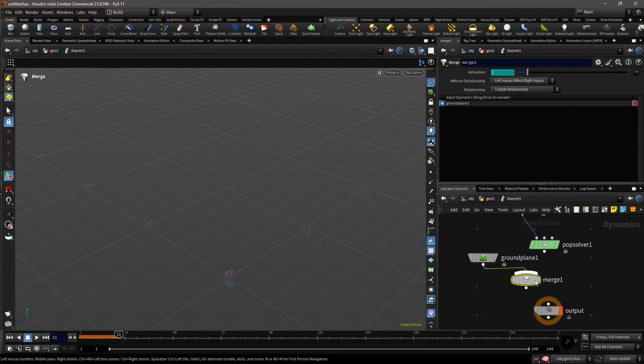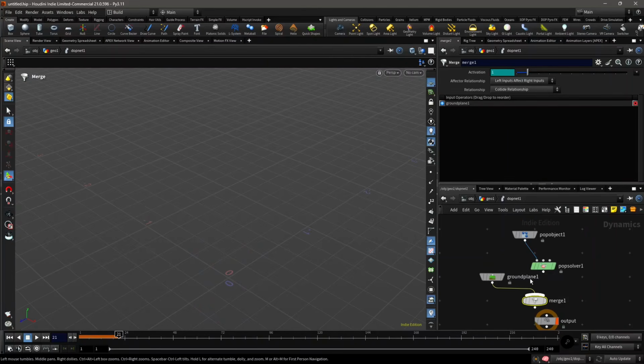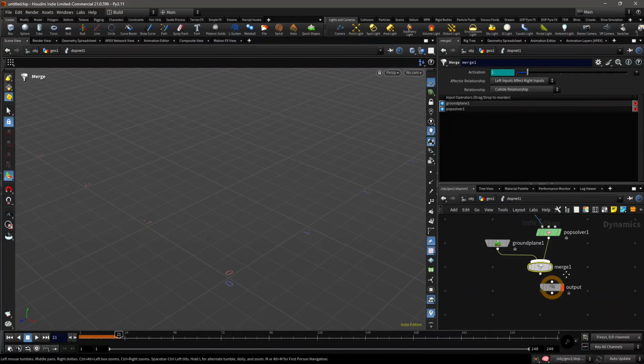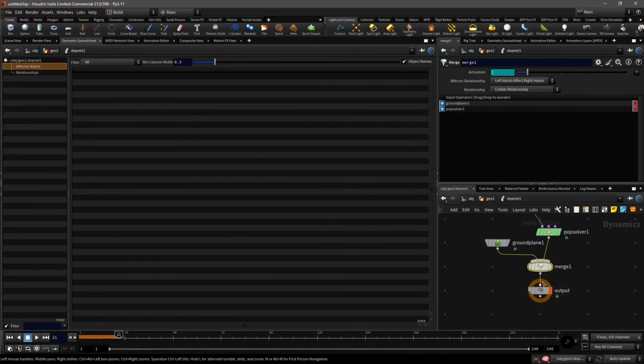So a relationship between the ground object and the pop object using the collide relationship, and we'll make the ground plane an effector by keeping it on the left side. So left input affects right input, and you will also see it in the effector matrix.